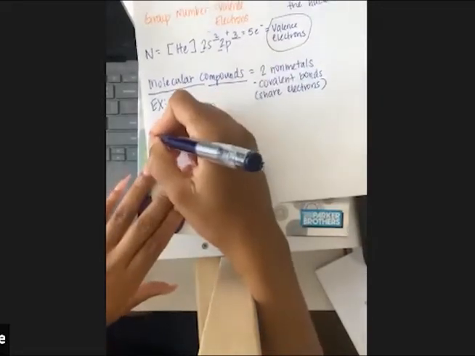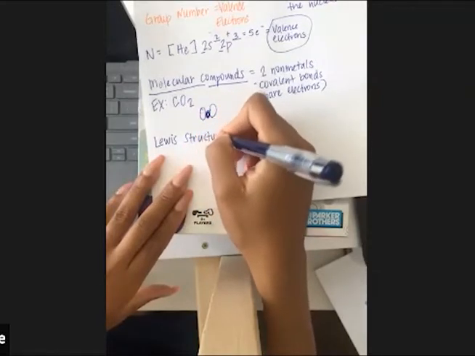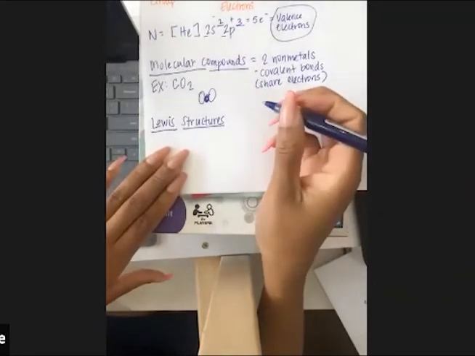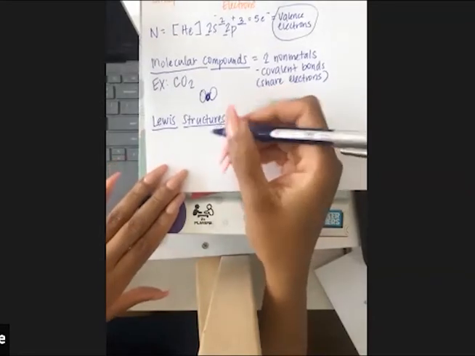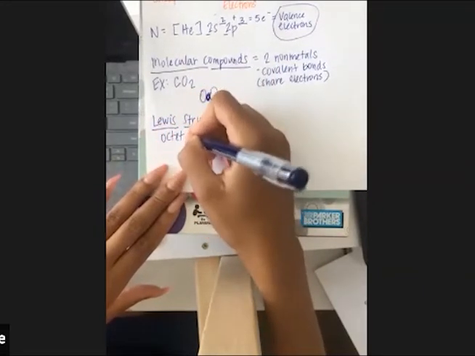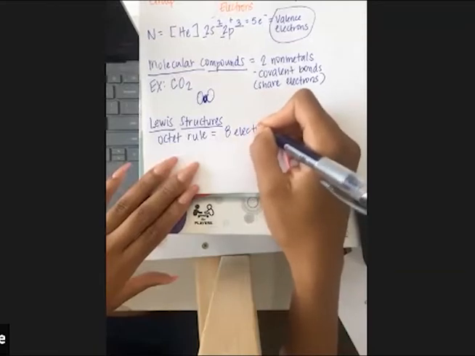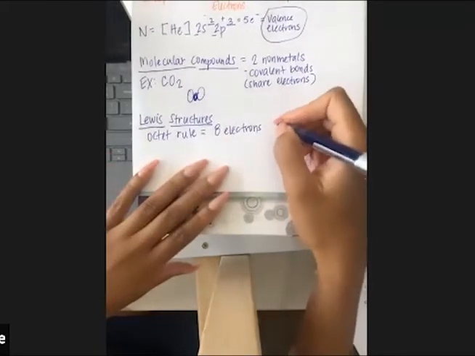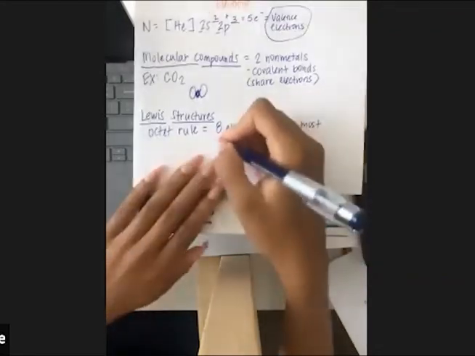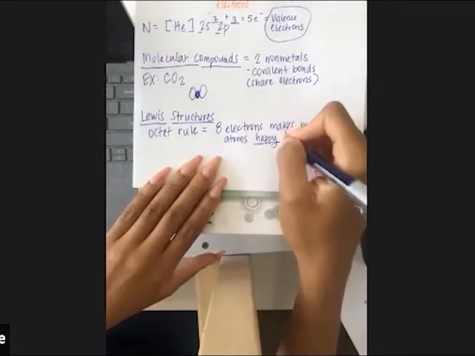Now, to describe them, we're going to use Lewis structures. We're going to use Lewis structures to describe how these electrons are being shared amongst the atoms. A few things we should know about Lewis structures, or just when these compounds bond together. One is that they like to follow the octet rule. The octet rule just says they want to have 8 electrons. Most molecules want 8 electrons, and I'll say that makes most atoms and molecules happy. Not all, but most of them.